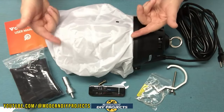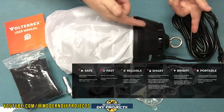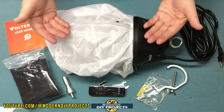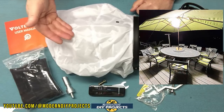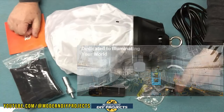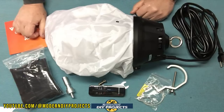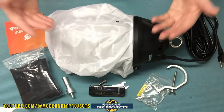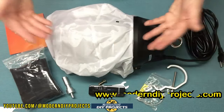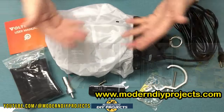This light is IP44 rated, so it can be used both indoors and outdoors. It has a 15-foot power cable, giving you plenty of room to move around at a job site or when doing any project at home. It also comes with a 6-foot tripod for easy mounting. The light itself can be mounted from a hook on a rafter or on the tripod, and it comes with a hook and rafter attachment — everything's included in the kit. Both the light and the tripod come with convenient carrying bags so you can easily store them away. The light can be controlled with a switch on the light itself, or you can use the included remote control for turning it on and off and adjusting the brightness from far away, so you don't need to go up to the light every time you want to make adjustments.